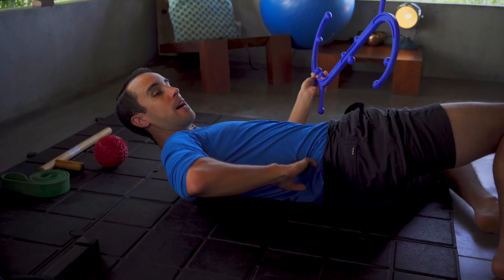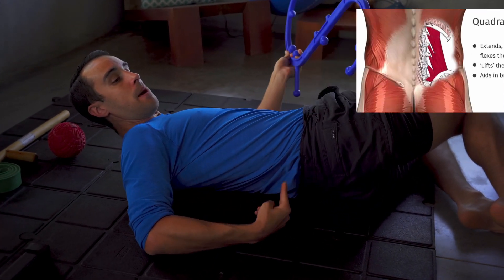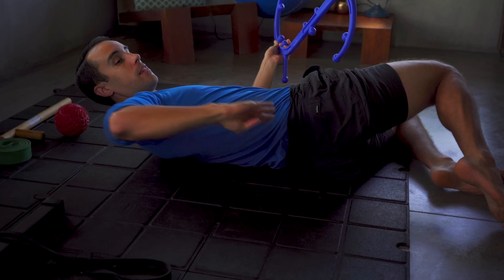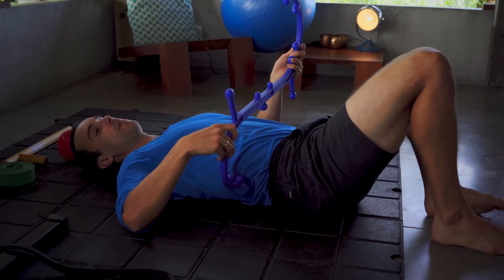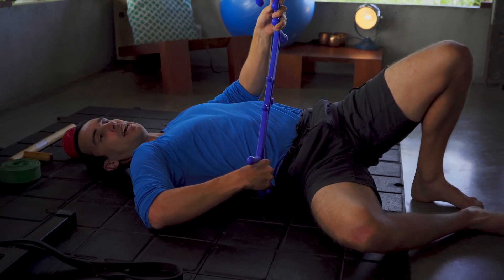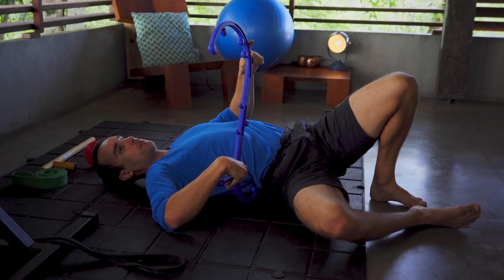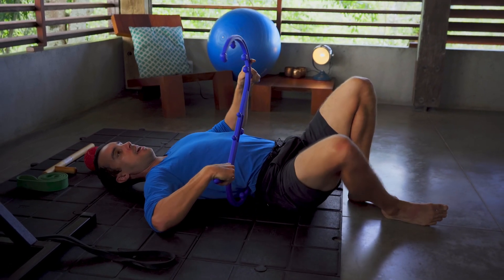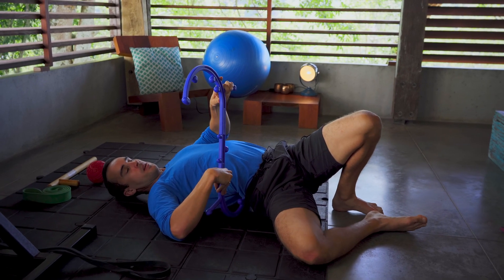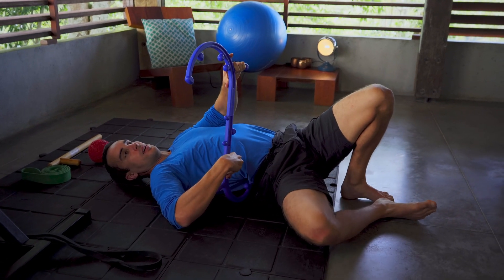The angle of pressure would be pressing into the side of my QL muscle — the strap-like muscle that goes from the pelvis to the ribs. I'm not pressing from the back through this way; I'm pressing into the side of the QL. So I lay on my back, slightly swivel my hips to the side, hook this into the side of my back. It takes a little bit of finagling and readjusting until you get just the right angle and pressure. I'm slightly arching my back just a little bit, then settle into it, breathe and relax, and feel it sink in.